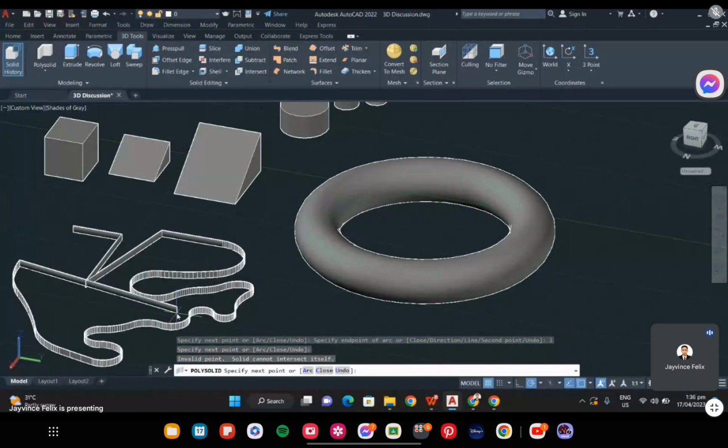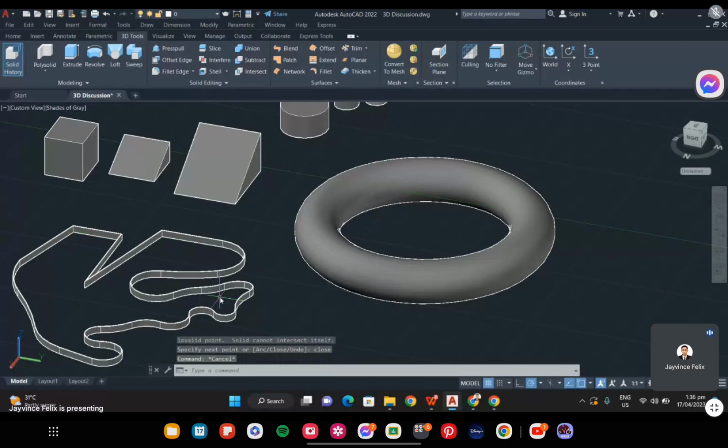Connect it sa last line. So yan, nakapag-create na tayo ng polysolid. Again, a polysolid is the three-dimensional version of a polyline.